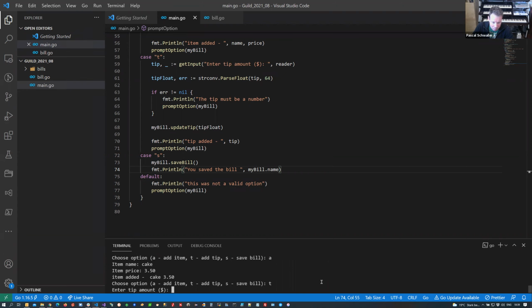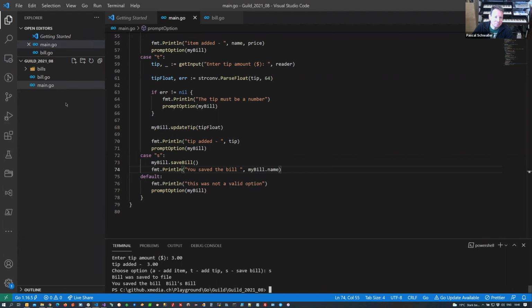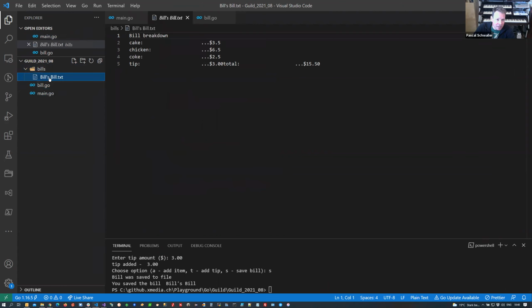I add a tip. So, and now I'm going to save. And here it says you saved the bill's bill. So if I go in here, I have my file. And if I go in here, I have all this saved in here.